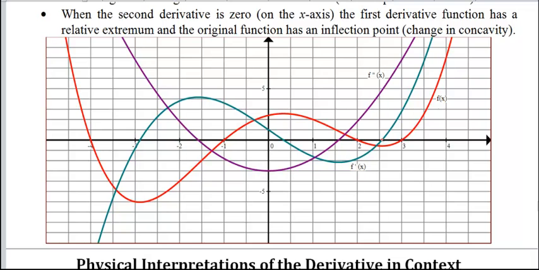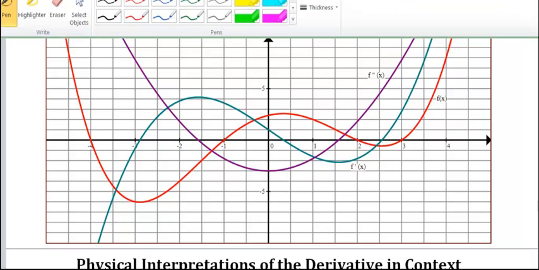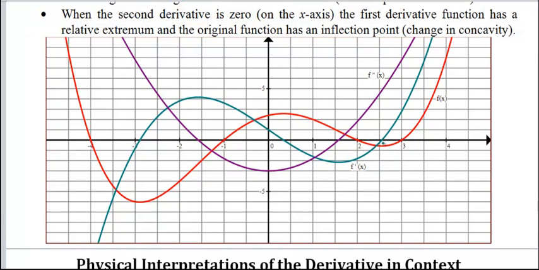So see where f prime crosses the axis is actually where the original f has a minimum right there. So where this one crosses the axis, this one has a minimum. To the right of that, over here, we see that f prime is above the axis, f is increasing. During this portion between here and here, we see that f prime is negative, so that means between here and here, f is decreasing.